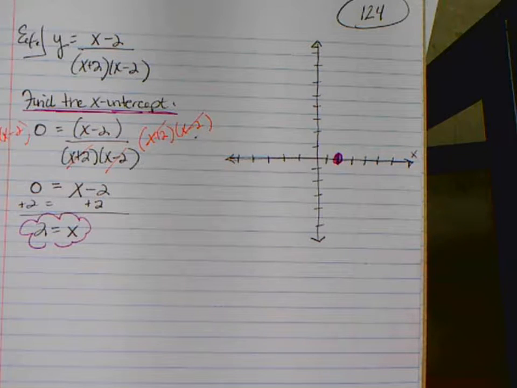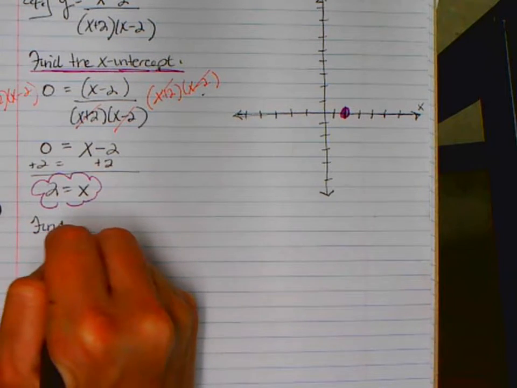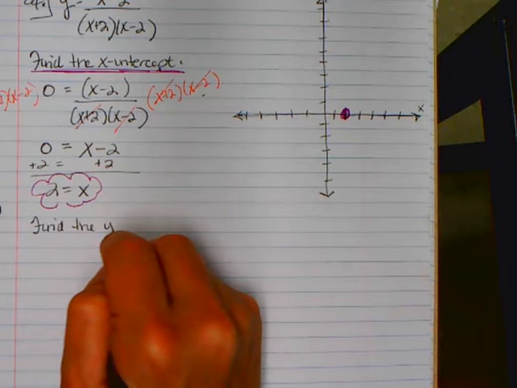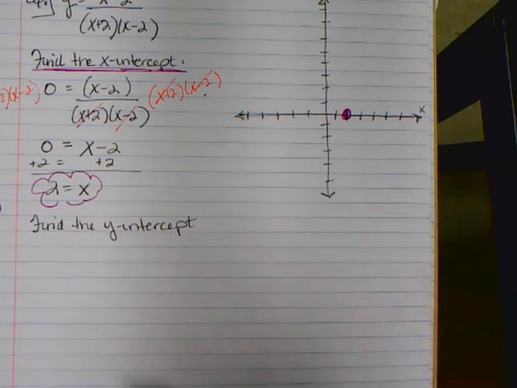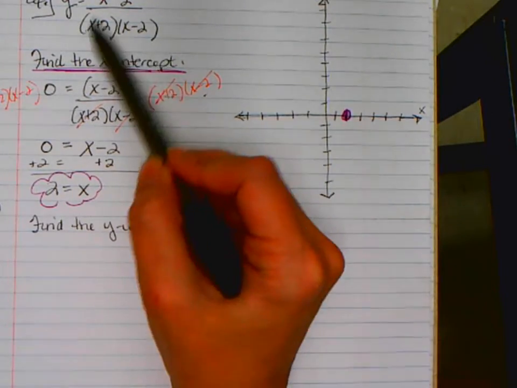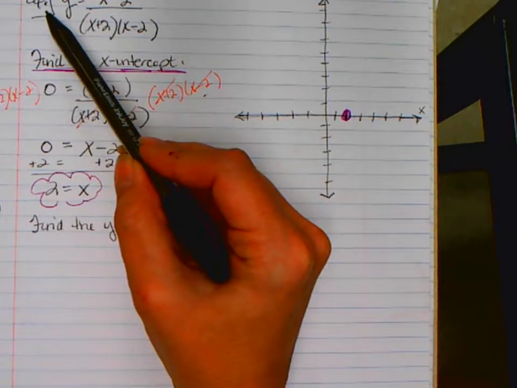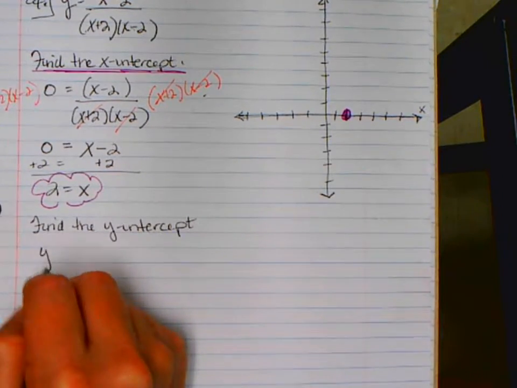Everybody cool with that? Alright. So now, the second step is to find the y-intercept. And that's where my graph will cross the y-axis. It may not cross the y-axis. It may. So to find the y-intercept, this time we'll plug a 0 in for x, and that way the only variable that you will have is a y, so then you'll just solve for the y.